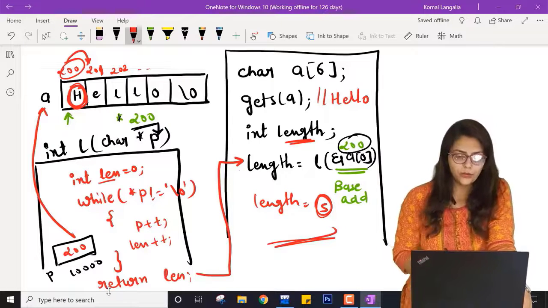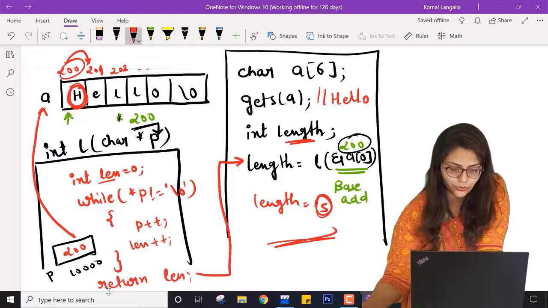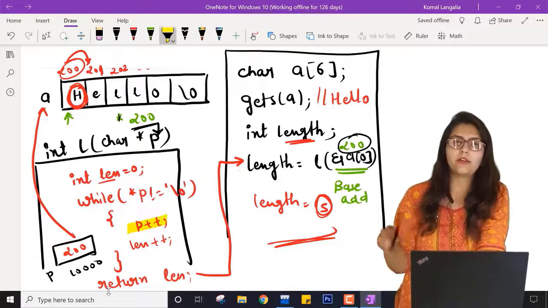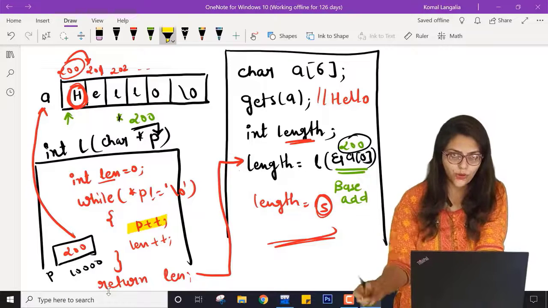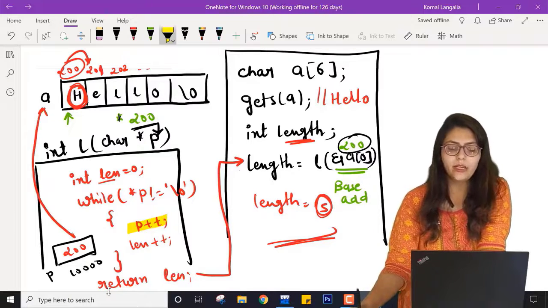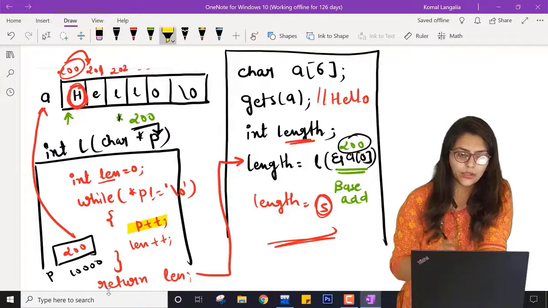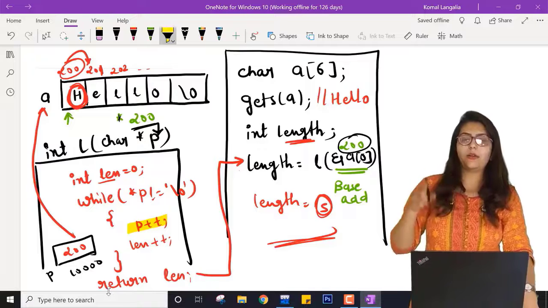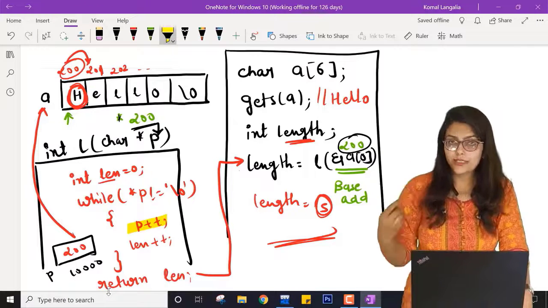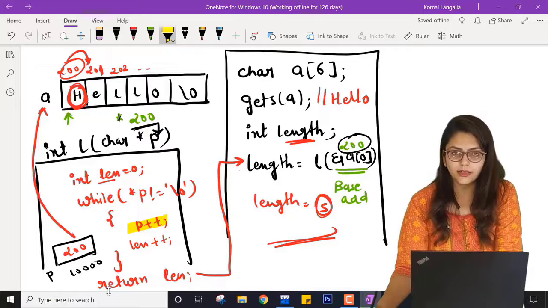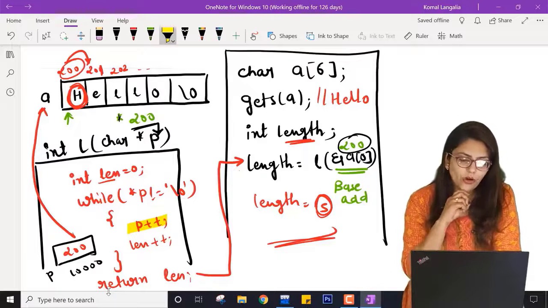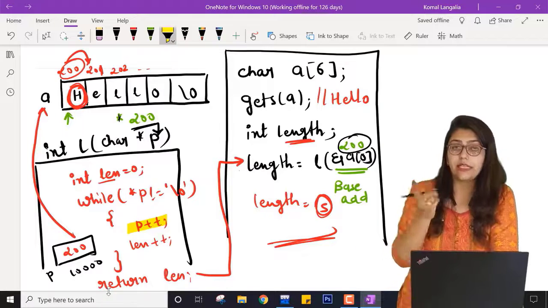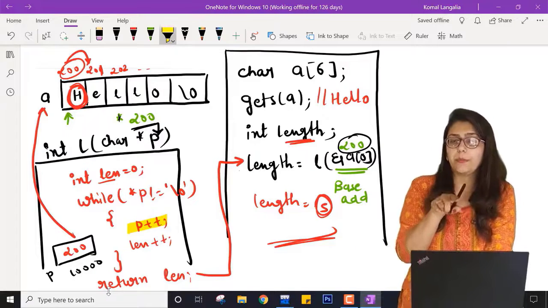So what exactly are we doing? Make sure that you know the difference. Here we are incrementing pointers. Pointer increment is done according to the rules of scale factor. The size of a character is 1 byte, so it increments by 1 byte. If we had used an integer, it would increment by 4, because I have already discussed that concept in the video on scale factor in pointers. So here p equals p plus 1; for an integer it would be p equals p plus 4.